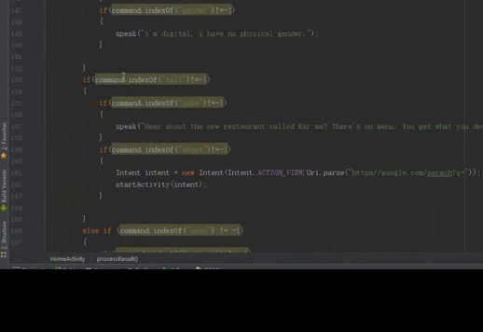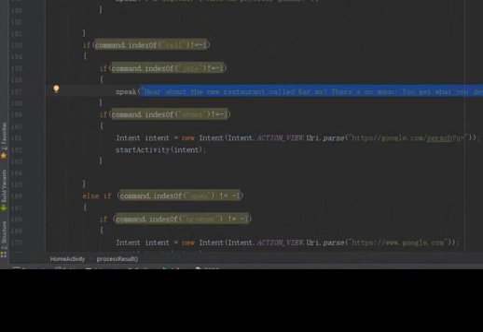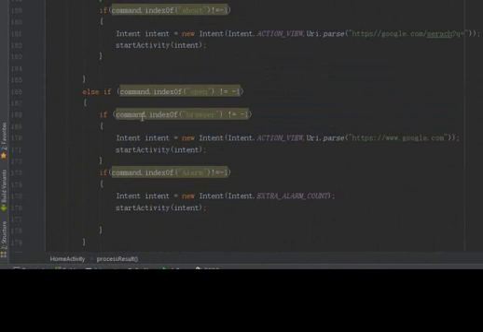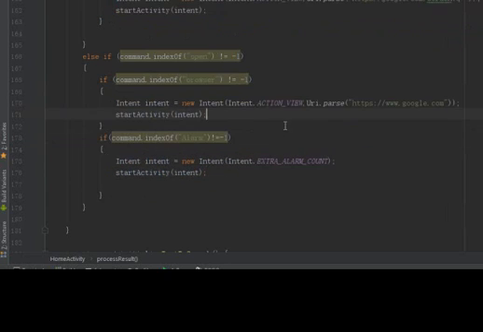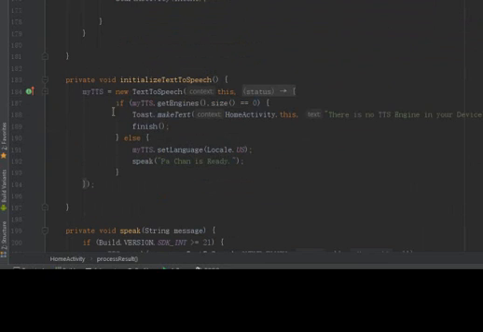It's the same theory. If it catches "tell" and then the next word is "joke", it will automatically reply with what I have set inside here. And if I ask to open the browser, the app will automatically create a browser link and open it.